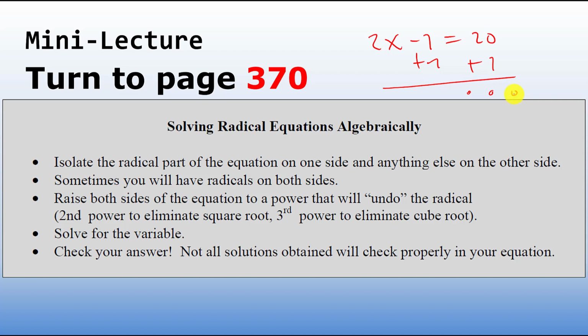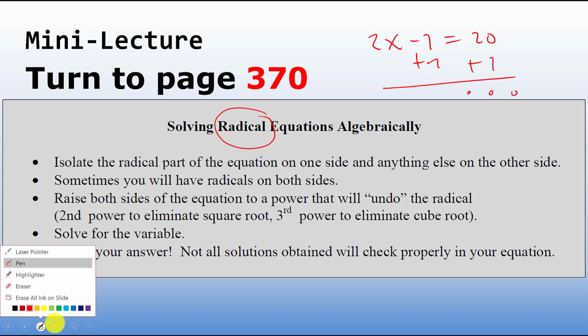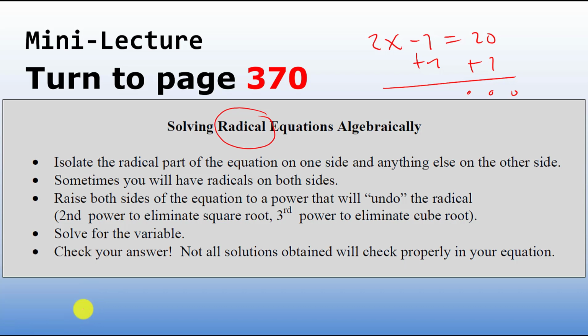The only new thing you need to add to your skill set of algebra is how do you solve the radical part? How do you get rid of the square roots? In order to get rid of the square root, you have to treat it like a function and undo the function, very similar to when we did exponentials and logs. We had to have the log by itself so we could undo the exponential, and the exponential by itself so we could undo the log. You're going to have the square root by itself.